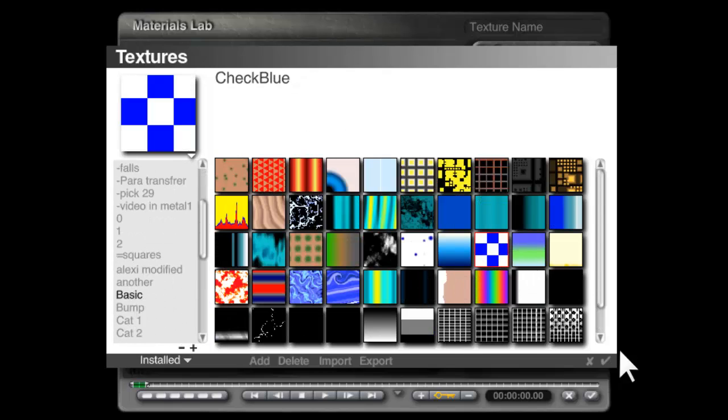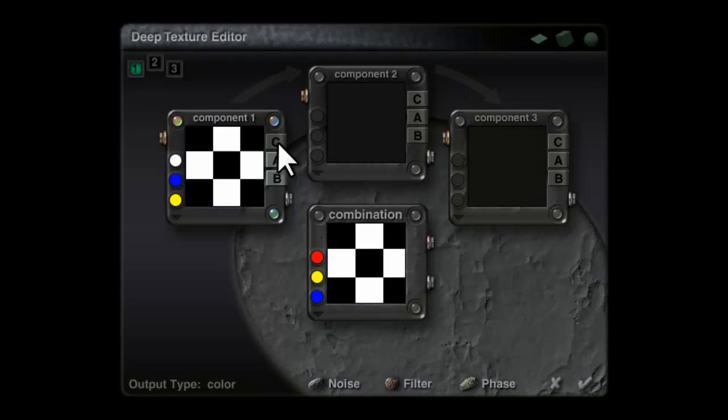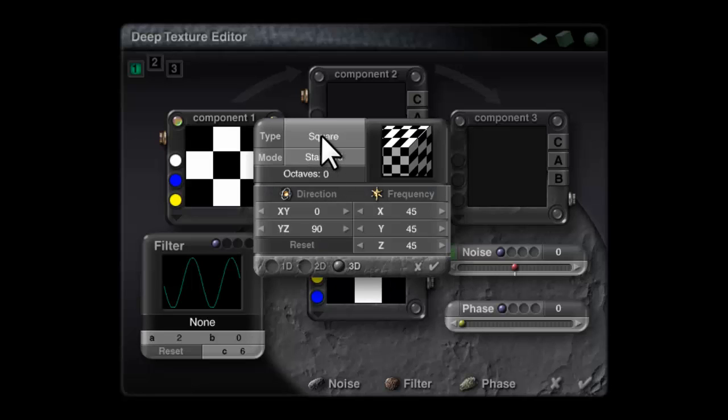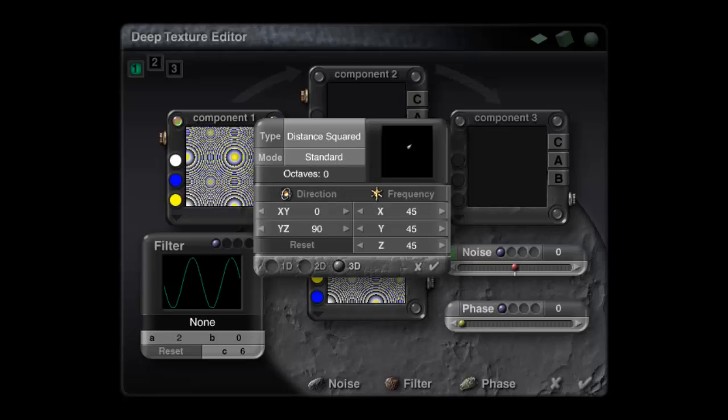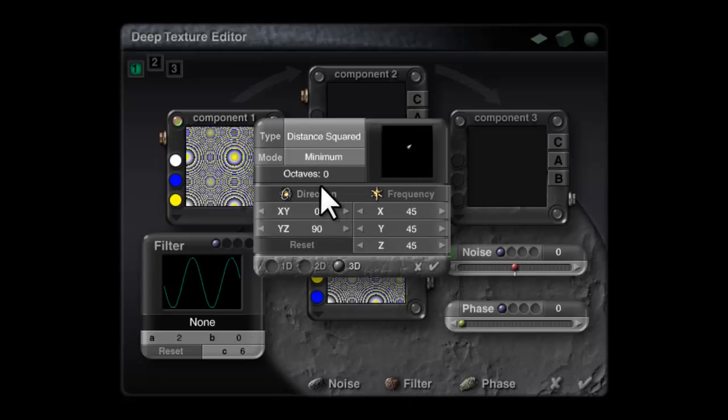select this check blue function here, and then go into here, turn off the colour and the bump, we don't need those, and because we're not using bump I don't need to worry about the mapping mode. Click on these corner blobs to get some controls open, select noise, I want in the type the one at the very bottom, distance squared, I want the mode to be set to minimum, octaves 1, and this frequency I set to -1. So there you go. That has created a hypertexture output.